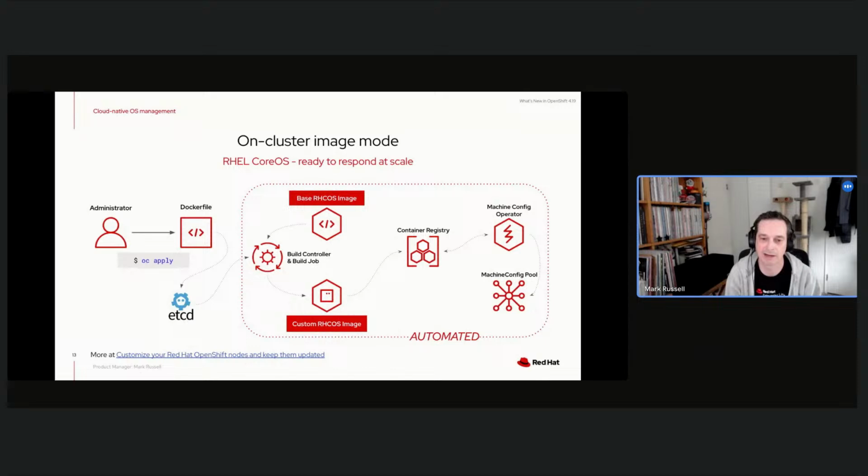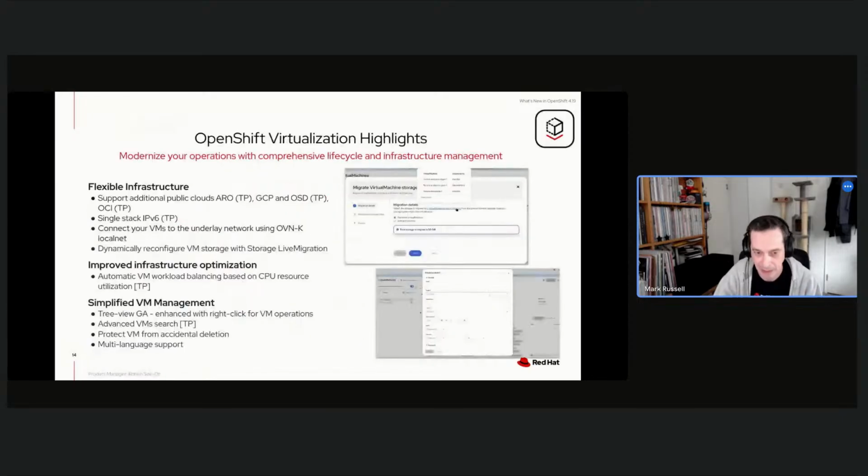We're incredibly excited to bring this feature to market. Please reach out to me directly, through your account team, or through Red Hat support. We're very interested in what people are using it for, what doesn't work, and what enhancements you'd like to see. This is a great opportunity to help us shape the future of cloud-native OS management. And last note, we have not forgotten about our EUS users, and we're working to backport this to an upcoming patch release of 4.18. Next slide.